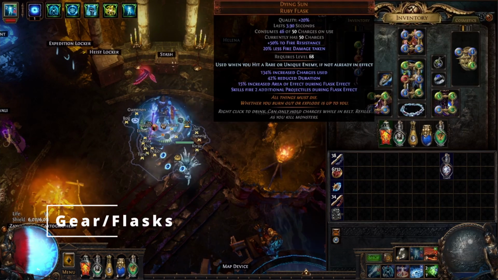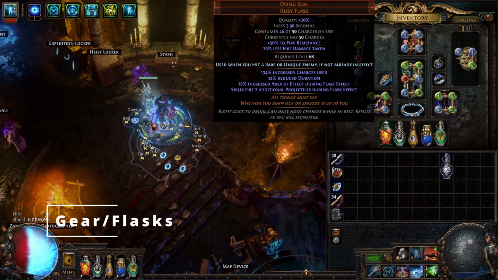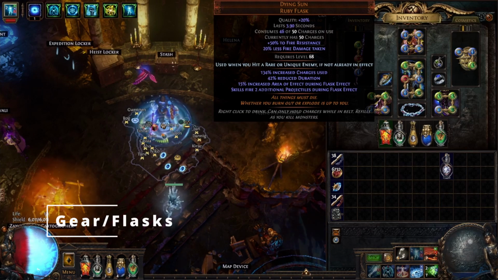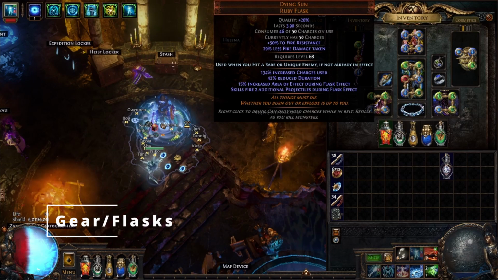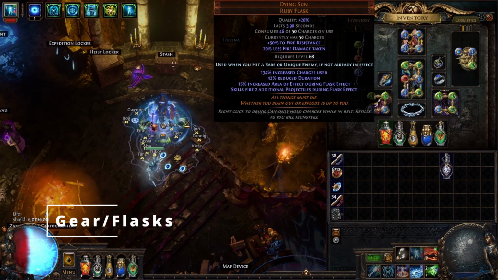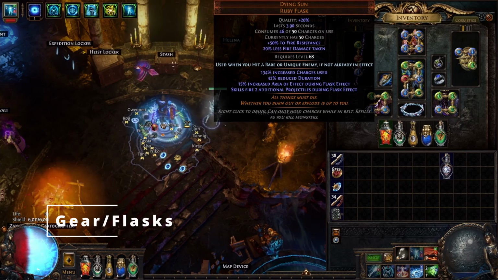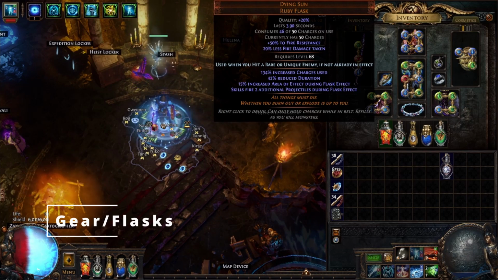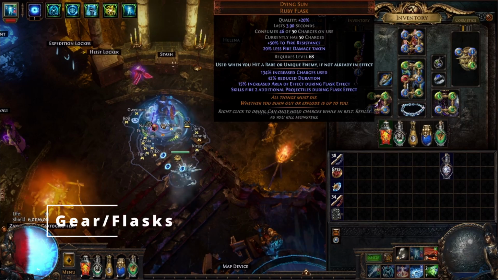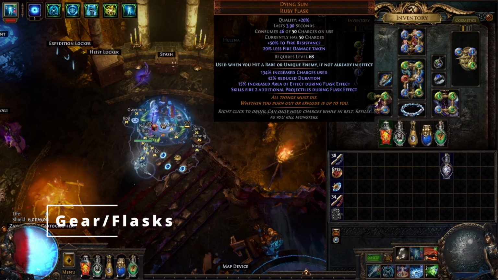Now down here into the flasks. For the first flask, we want to go with the Dying Sun Ruby Flask. Now we definitely want to have this. The main thing from this flask is that skills fire 2 additional projectiles during the flask effect, which obviously is really nice for the build. Gives us 15% increased area of effect during flask effect. Dying Sun is a given. We definitely want to have this for the build. And I have this set to where it's used when you hit a rare or unique enemy, if not already in effect.